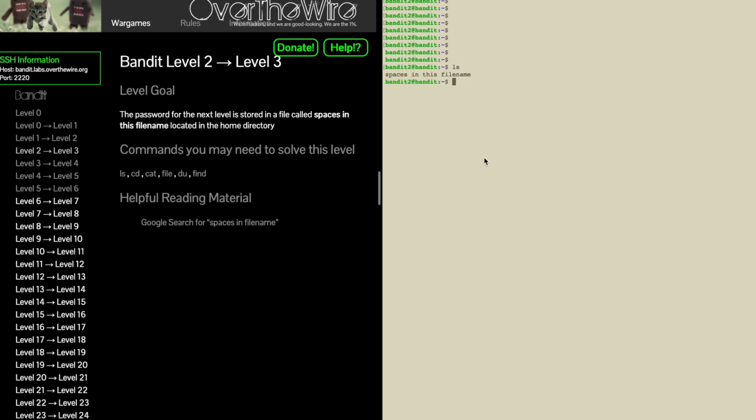Okay, there are spaces in the name, so we can type s and then it will fill the file name automatically. Okay, you can take the password from this file and then log into the next level.